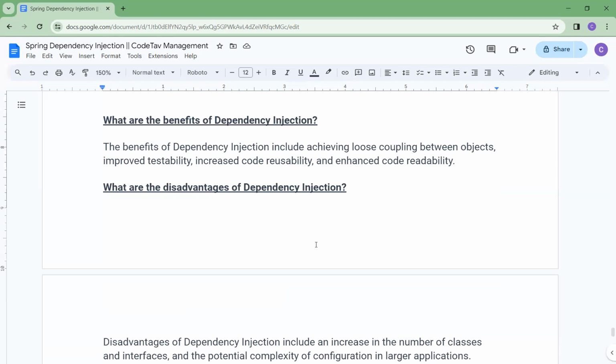Next, when the objects are independent of each other and can be injected, the scope of code reusability also increases. And it also makes the code more readable. We don't have to look through all the code to see what dependencies we need to satisfy for a given component, so they are all visible in the interface, right?